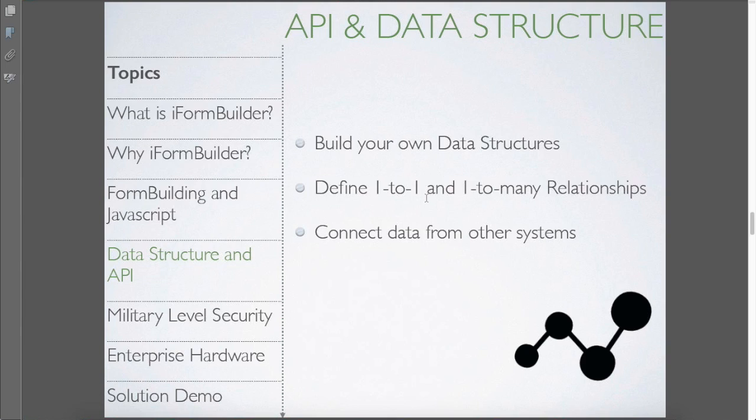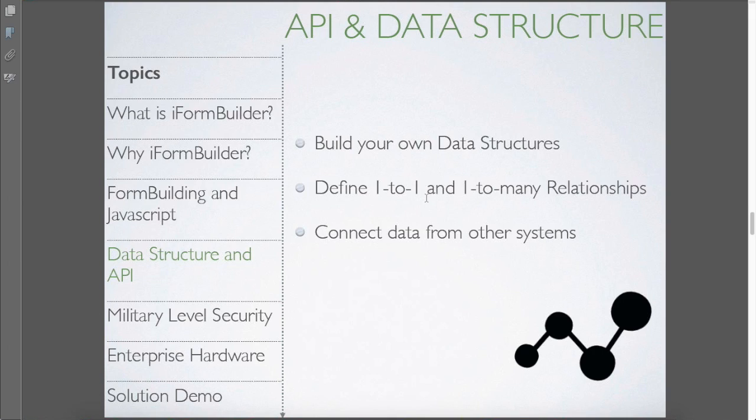So again, I just also wanted to go into the data structures. API is after the data structures are built and are in the system already. So what we allow you to do is build your own data structures, and that all happens with the form builder, right? So you're going to build a form that is related to a single table, so it may go 3 to 4 levels deep, and I'll show an example of that form here in a few minutes.